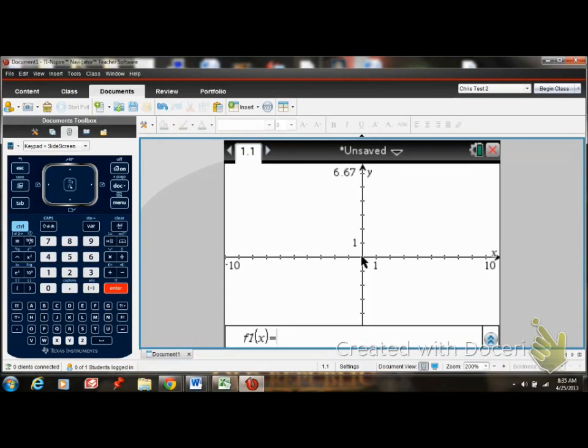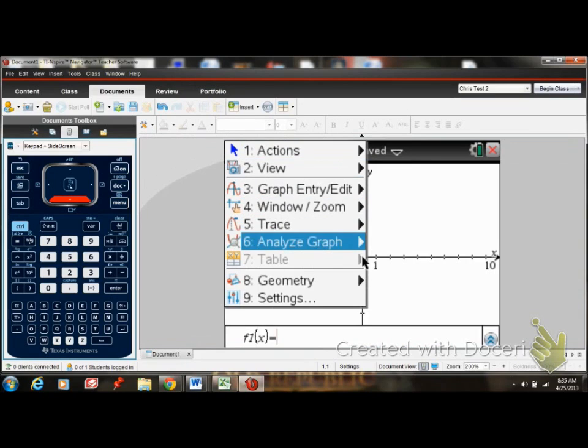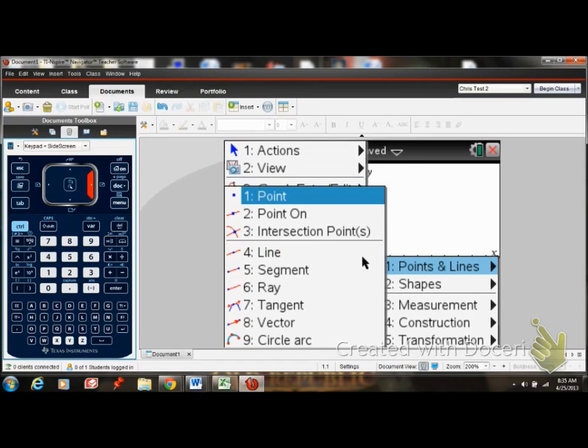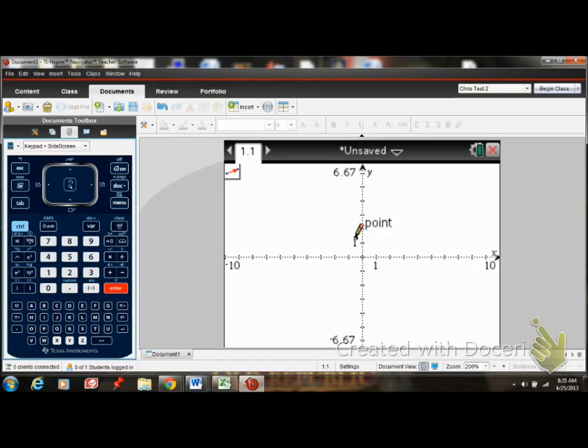So to get to vectors, you click on menu and number 8, 1, 8, which will give you a vector. The center of your vector should start at the origin. So you go to where the origin is and you click enter. And I'm going to go out, see, 1, 2, 3, 4, 5, 6 units, and I'm going to hit enter again. And my first vector shows up.